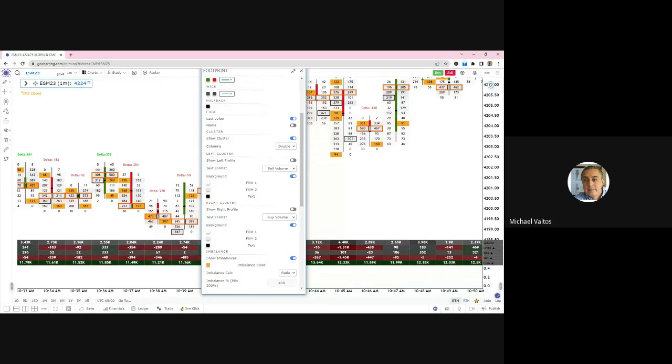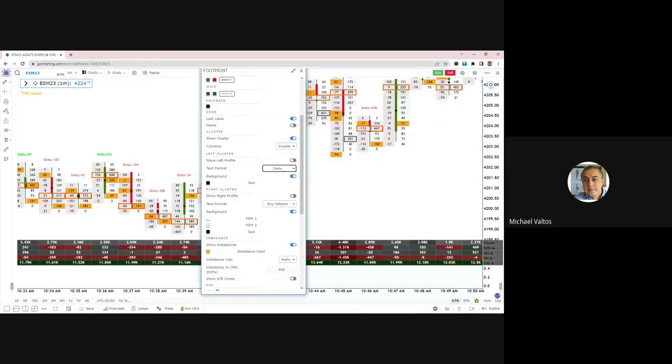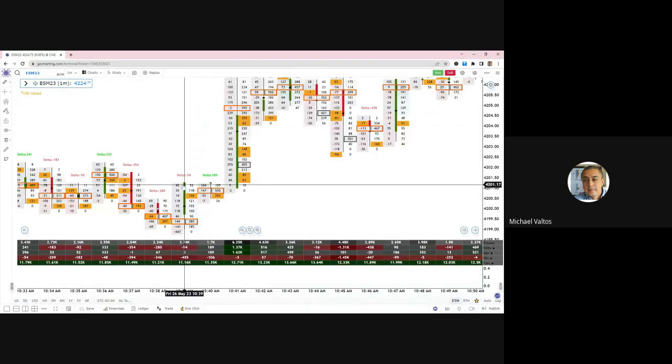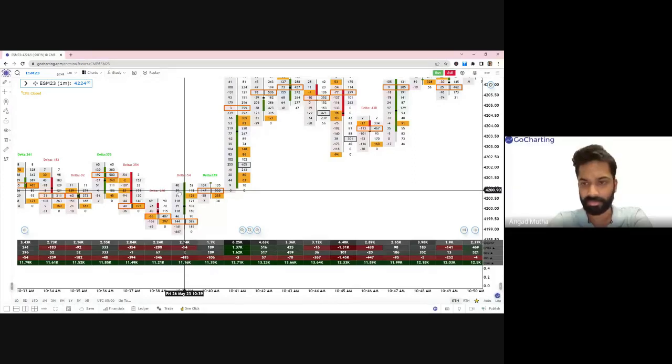If you've been around a footprint long enough, you can do it mentally. But for newer traders, if you're looking at the delta, let me put that on here. I had it on the left column, so it's showing on the left column. If you see a positive delta on the left side of the bar, like plus 40 or 39, it's telling you it had positive delta at this price, 42.01 and a quarter, 42.00, point three eight.